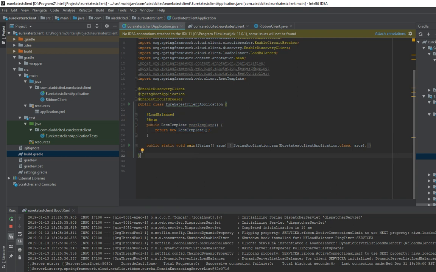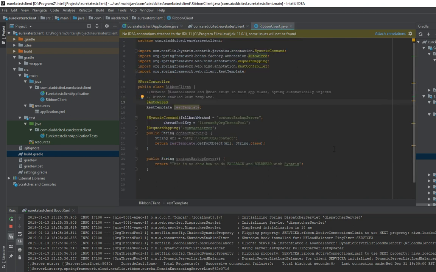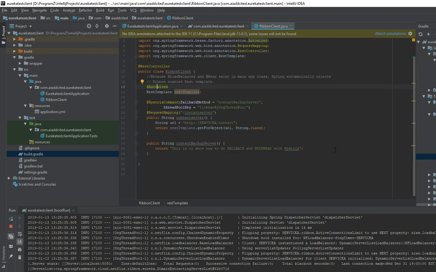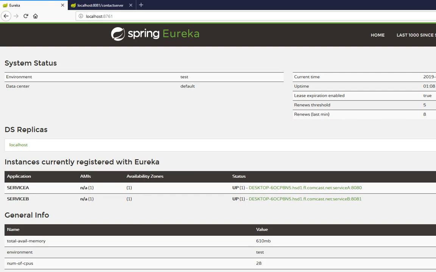Once you do that, the second step is to add this section here. You have a bean for RestTemplate, and you add the LoadBalanced annotation to that. What it does is enable Ribbon for you. That's the client-side load balancing. The details are in my previous video. I'll add the link in the description. So once you do that, this is the client. This is the class that is calling service A. As you can see, that's the service here.